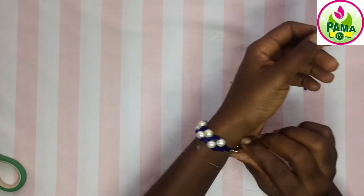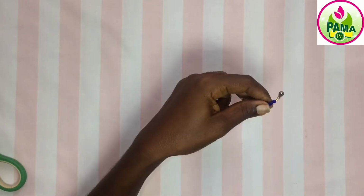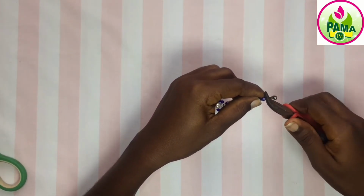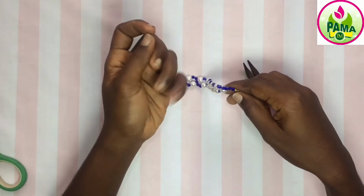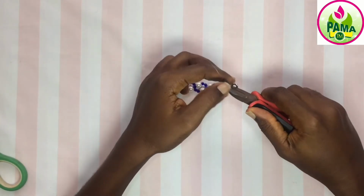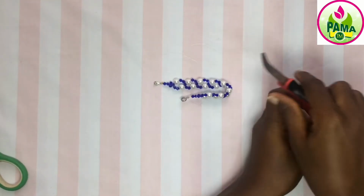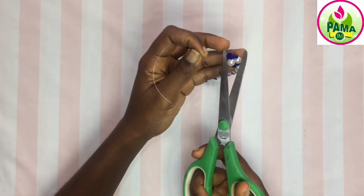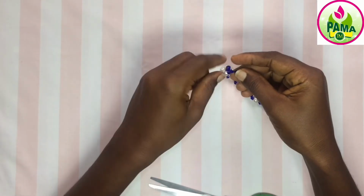So I went ahead to try it once again before I press the stoppers. Once you press the stoppers, you can't do any changes to your work again. So if you are convinced, then you go ahead and press your stoppers. I just went ahead to press my stoppers as securely as possible, very hard, so that when you get rid of the excess thread, your work won't be ruined. Then once I was convinced the work is secured enough, I just got rid of the excess thread.